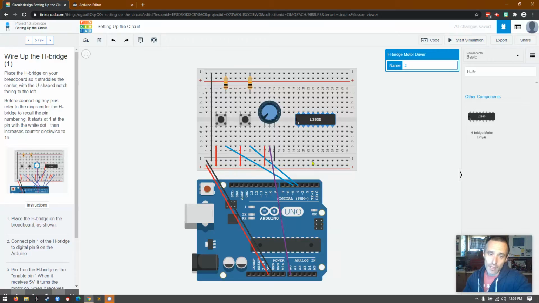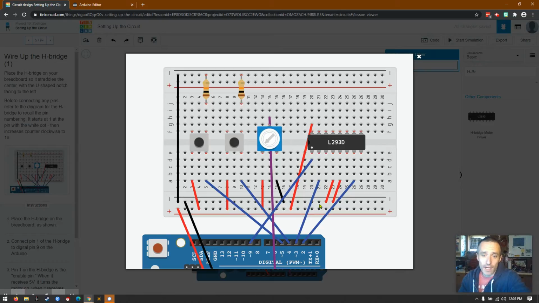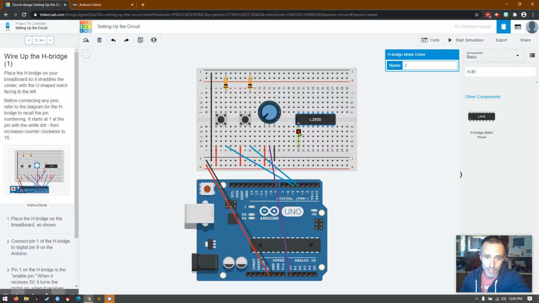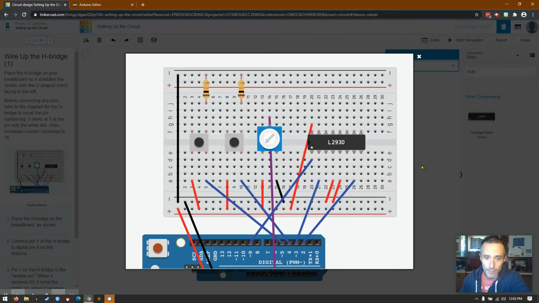But hopefully it matches. And then you'll notice the little dip thing is here, and then there's a dot marking terminal number. Oh, I wish I could do that without my mouse there. It says 1 and 2, input, output, right? But this one's telling us what every single one does, but we can just count it 1, 2, 3, 4, 5, 6, 7, 8, 9, 10, 11, 12, and so on. Okay. So breaking it down, this pin does connect to number 9. So let me show you that. So we're going to do this to there, and it was blue.